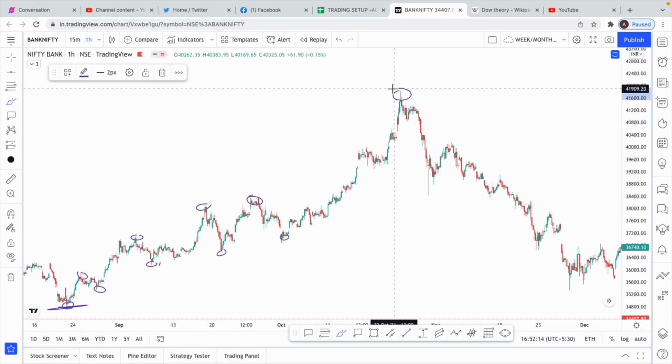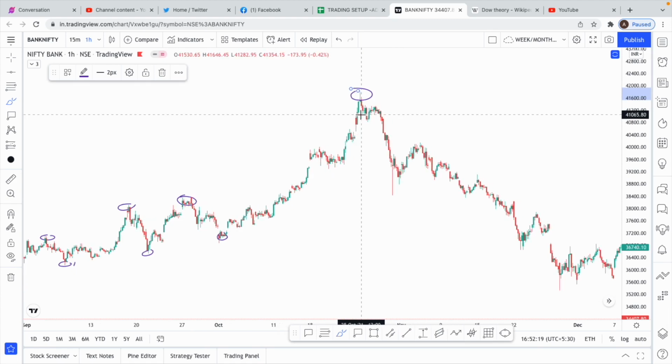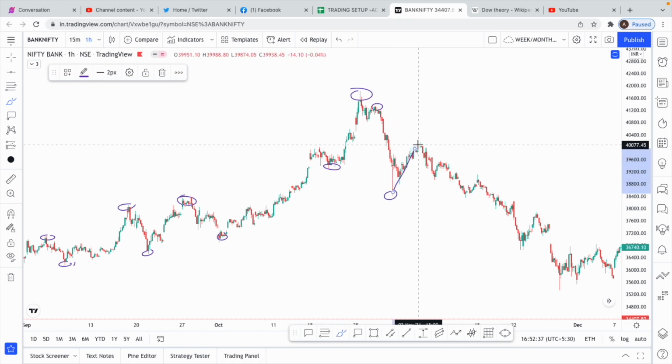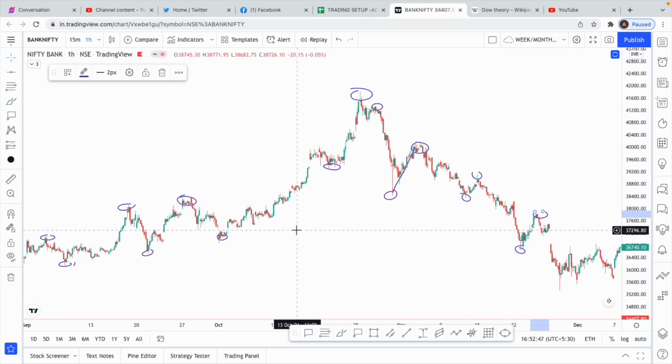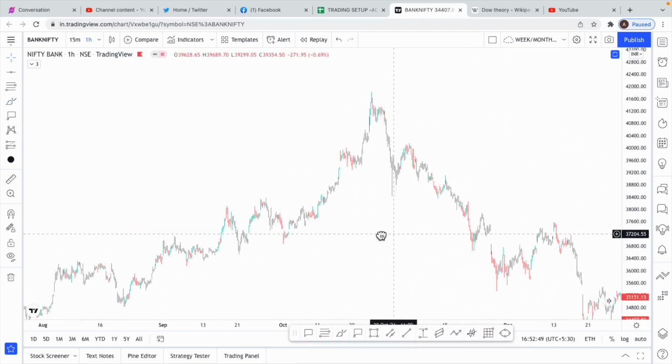Even at this point we don't know if the market is still in an uptrend or a downtrend, but we made a lower high and then we got this dip and made a lower low compared to this low. So this itself indicated that since we have made a new low, there could be some downtrend in the market. The same thing happened. We went up, we made a lower high compared to this high and started falling. All are lower highs and lower lows. So this is the way Dow theory works, and this is how we will be using it.